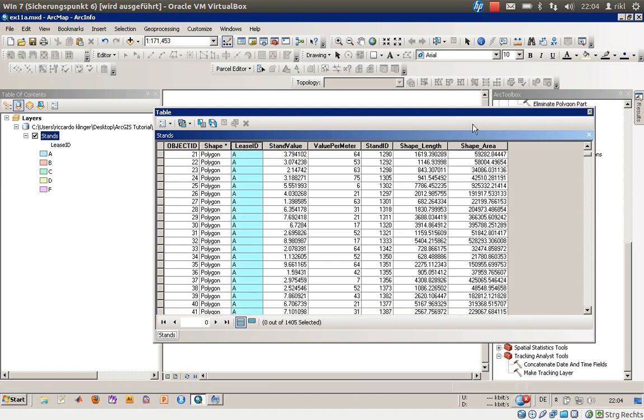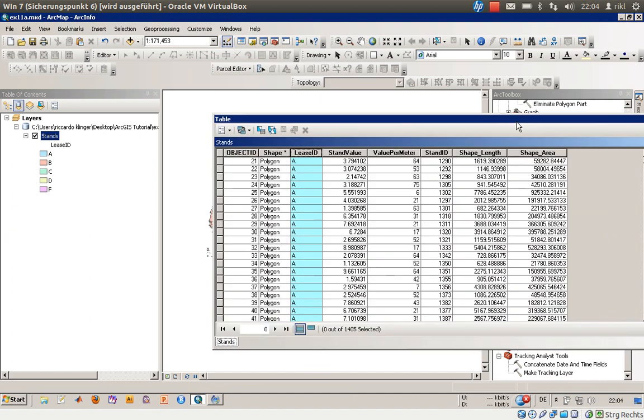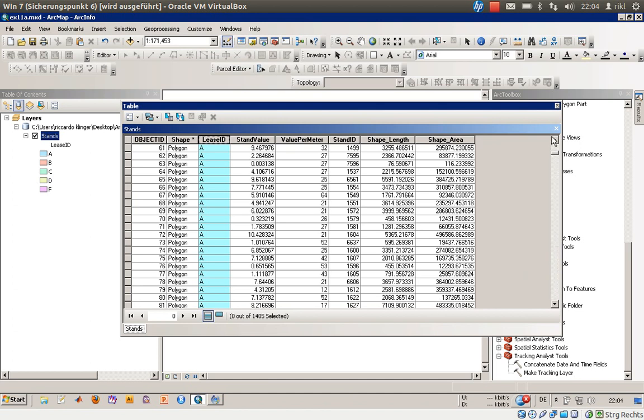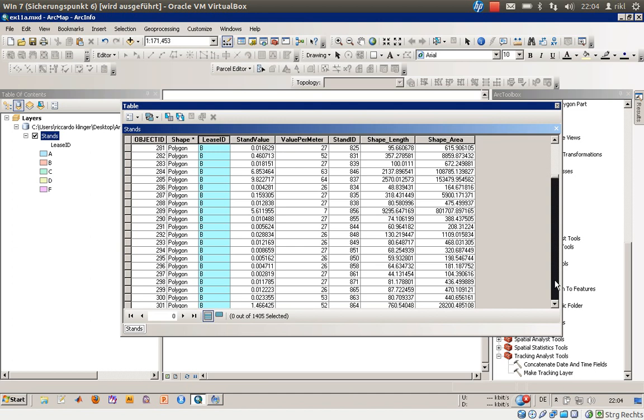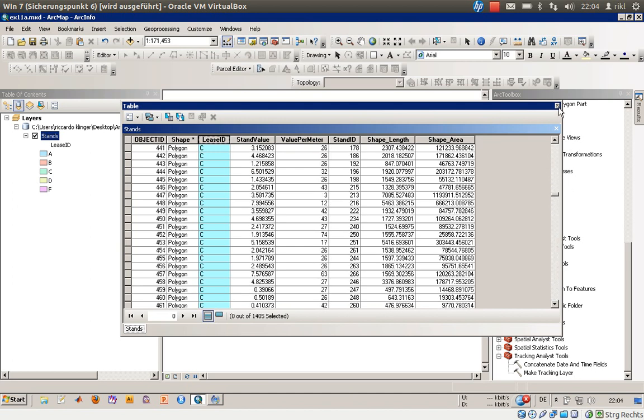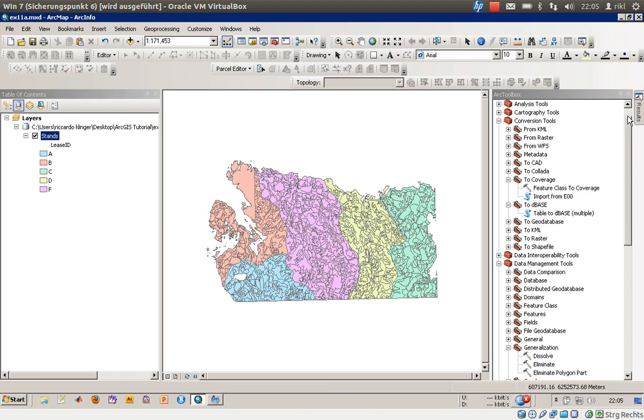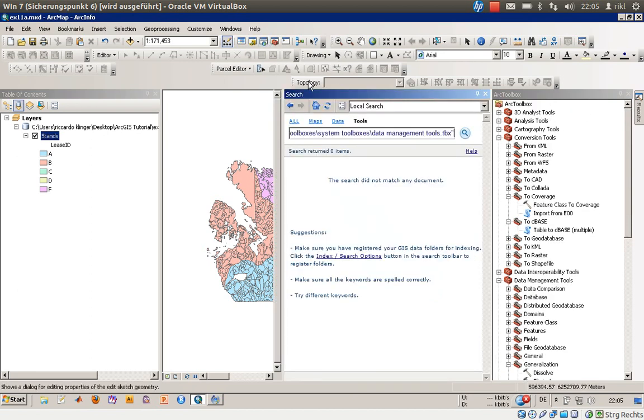So let's have a look on that. There's this lease ID, which is something like a region or a parcel or whatever. And we will use the lease ID as the basis for our merge. And so how to dissolve this type here? First of all, open the Arc toolbox. And this is already open here, and you can search for that by using the search here. In fact this search function is a little bit corrupted in the first version of ArcGIS, what we will use is we will search for dissolve.